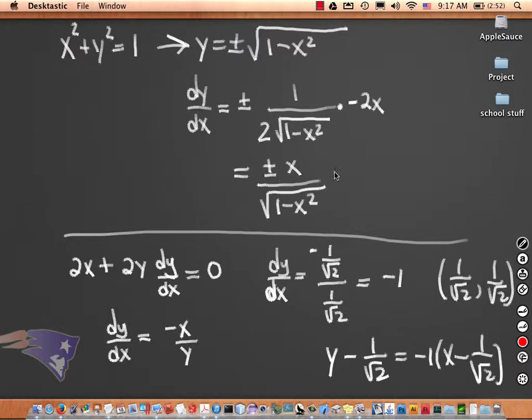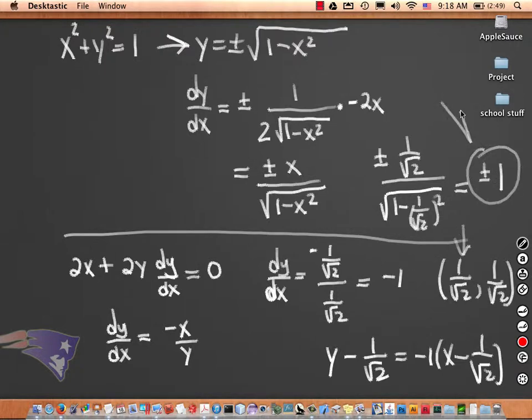All right, now let's do the same thing here, except notice, McKenna, this only has x's. So all I have to do is plug in the x value of the ordered pair. So I get plus and minus 1 over square root of 2 over the square root of 1 minus 1 over square root of 2 squared. Now what's 1 over square root of 2 squared? 1/2. What's 1 minus a half? 1/2. And then you take the square root and you get 1 over square root of 2 again. So it's 1 over square root of 2 over 1 over square root of 2, which is plus or minus 1 when it's all said and done.